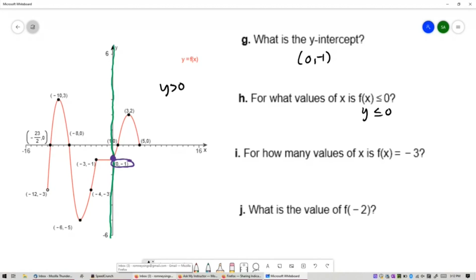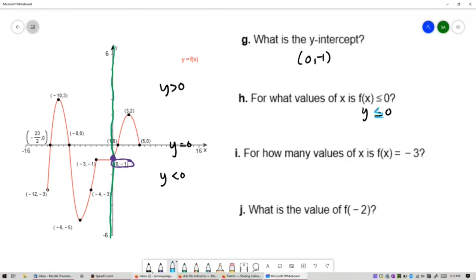All of the points below the x-axis have y being less than 0. We know that from the y scale. And then right on top of the x-axis, that's when y is equal to 0. So we want to know when y is less than 0. That's going to be below the x-axis, and also when y is equal to 0, that's going to be on the x-axis.